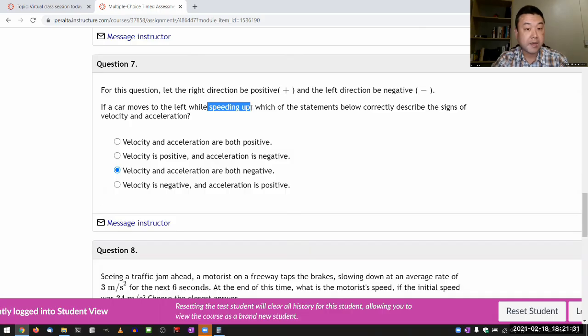And this is where I've treated acceleration as a vector quantity. That's why I said the acceleration is negative, because all I meant was that acceleration is directed leftward. That's all I mean. And I don't think I have any questions that directly ask about delta V, as in change of velocity. If I did, you would treat delta V as a vector.